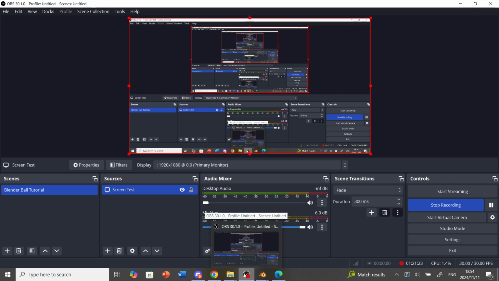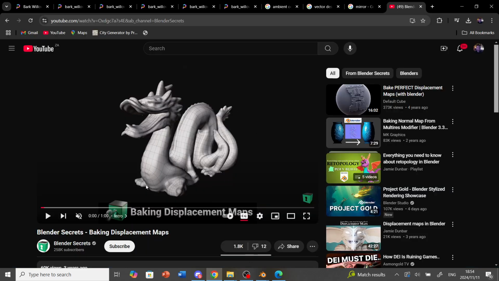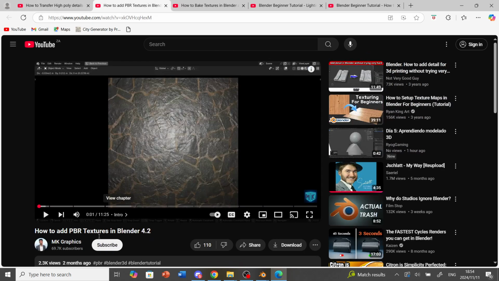Alright, so right at the end, I'm just going to give you guys some extra resources. So yes, of course, if you want to send through bump maps, it is Blender Secrets, Baking Displacement Maps over here. If you want something more on PBR Textures, look at MK Graphics tutorial, how to add PBR Textures in Blender 4.2.